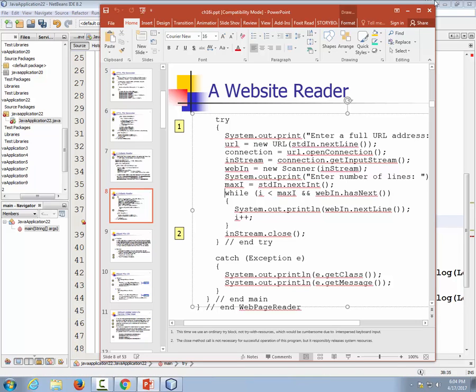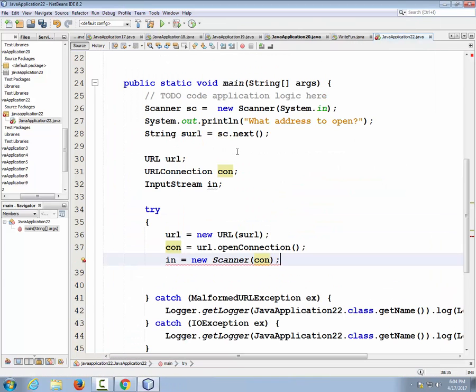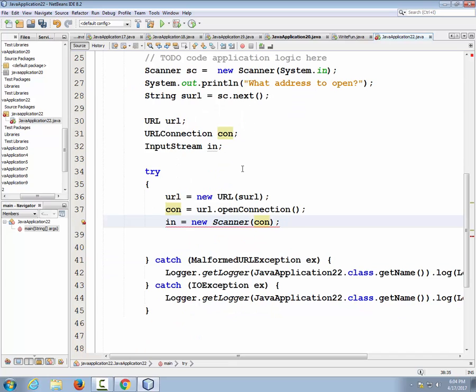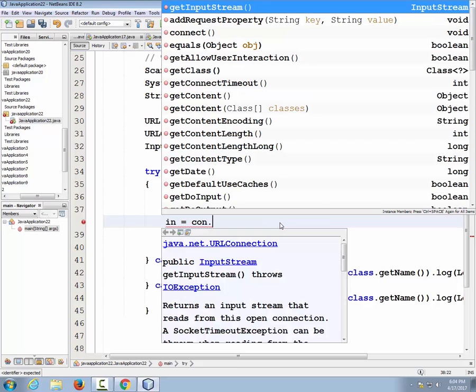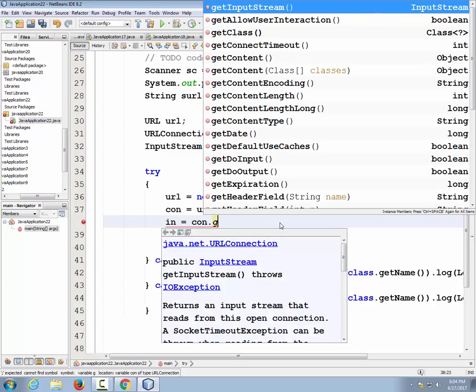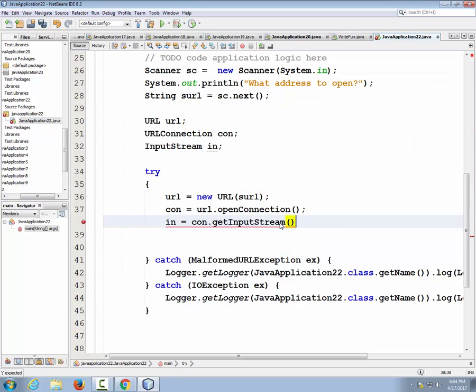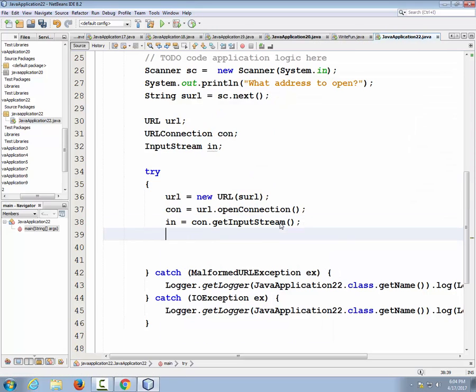Nope, I skipped getting the input stream. Alrighty. So in is equal to connection dot getInputStream. Nasty series of things we have to do here. And then now we need a scanner to read from.